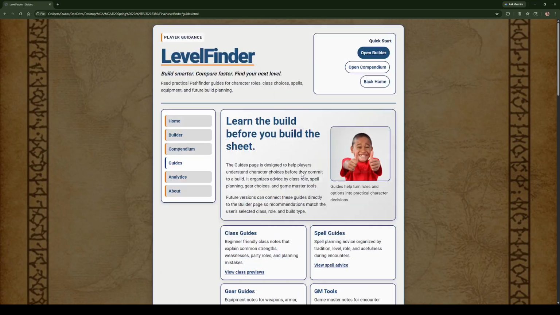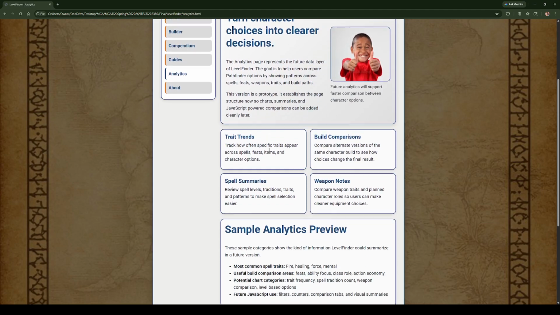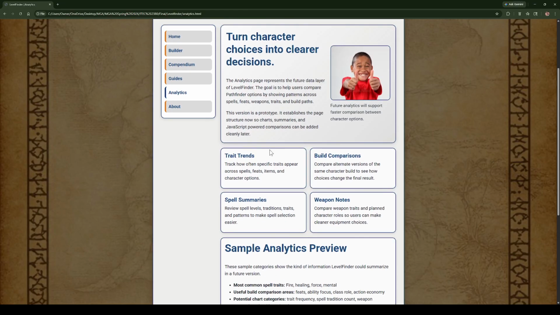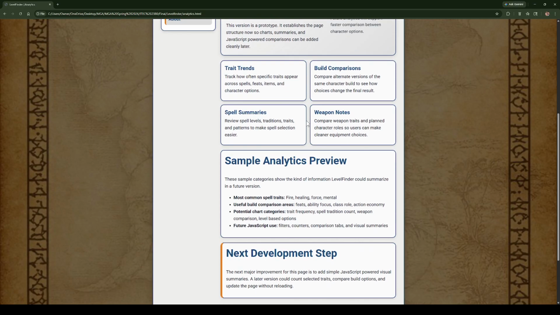developmental step. We get into analytics. That is just exactly how it sounds. My goal is to implement my study and training into data analytics of SQL and Python later, and everything that I can to try to create some sort of automations and dashboards that visually show everyone how everything performs based on class, certain feat choices, and spells, and whatever. And really to maximize everything.